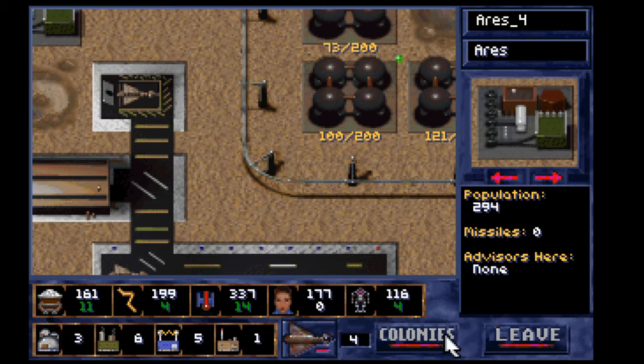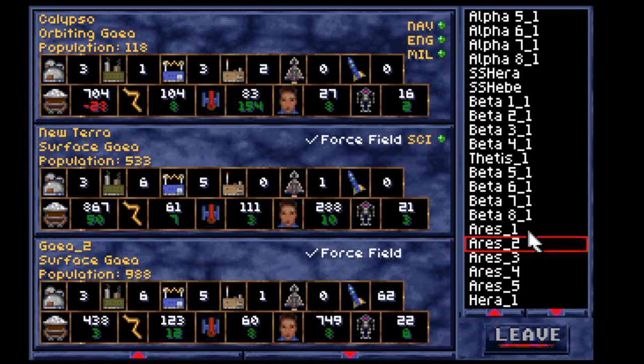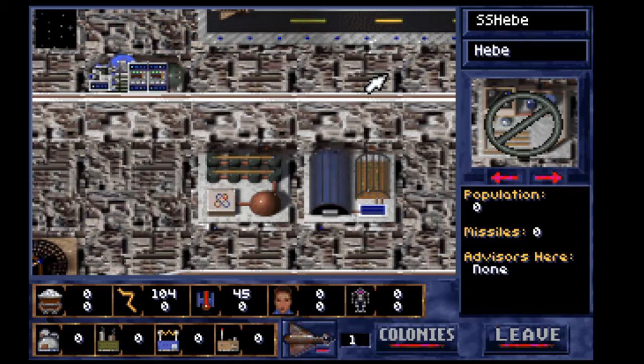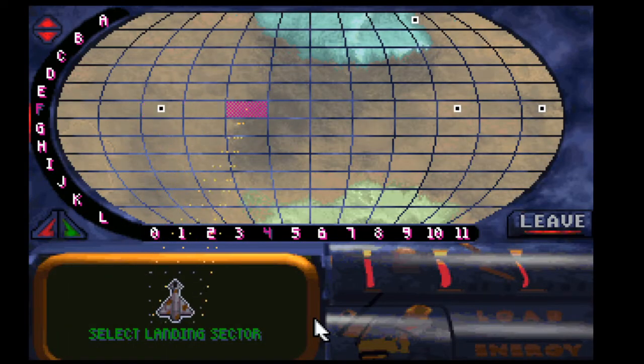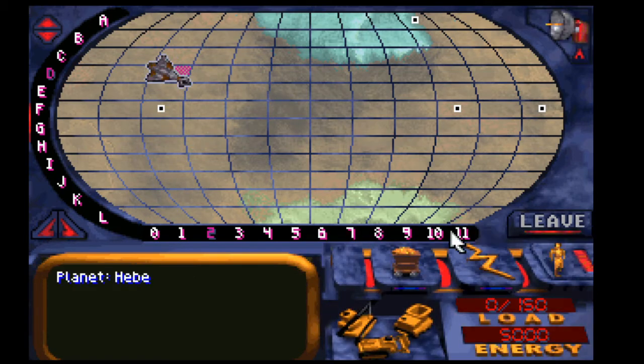And while we're waiting for these guys to arrive, we can actually already start working on Hera. No, Hebe. Hebe! Explore, launch. And the beauty is this is a small one. This is a little small moon, so there's only 11 tiles. I just jump in here. I think it has 1 or 2 colony sites. Only one, right? Yeah.